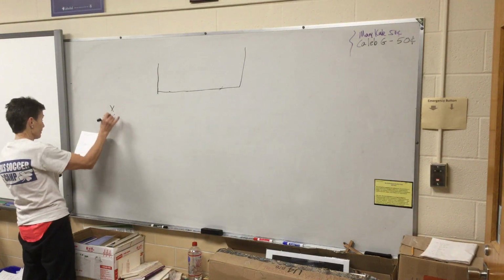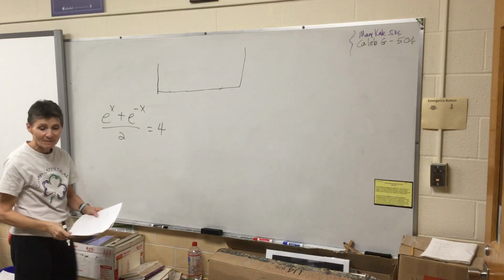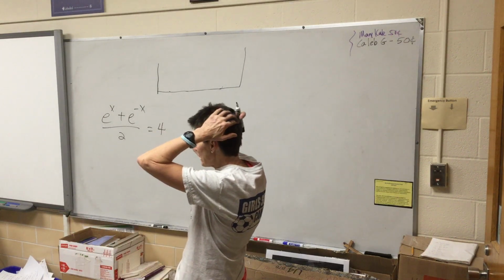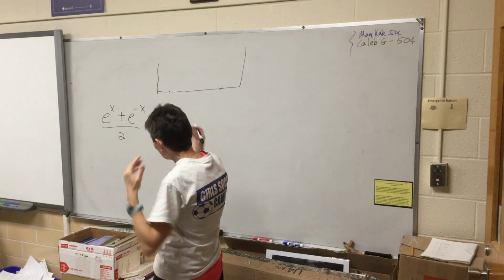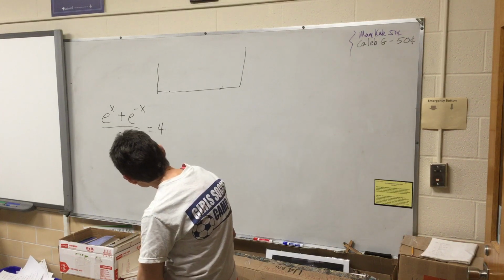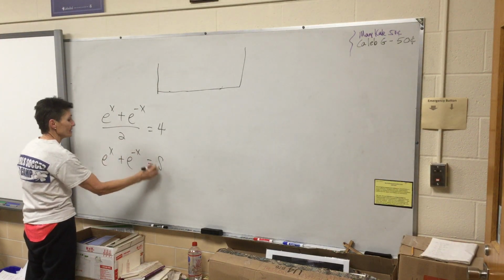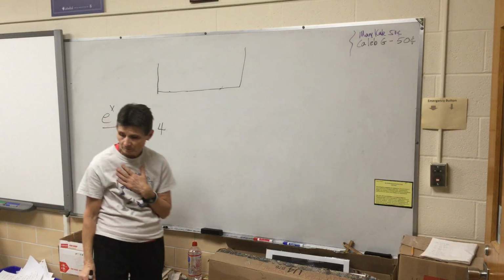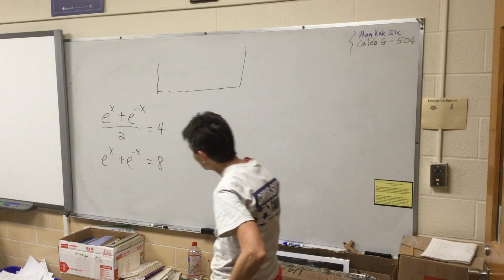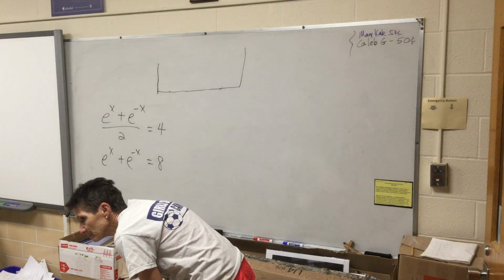Okay? So it's meant to simplify the situation, not make it harder. All right, here we go. E to the x plus e to the negative x over 2 equals 4. That's the beginning. Josh Ramsey, can you remember or think about what we might do first? Multiply by 2. Absolutely. So e to the x plus e to the negative x equals 8. Rory, do you have an idea? Think about the problem we just did. Do you have an idea what we might do next?